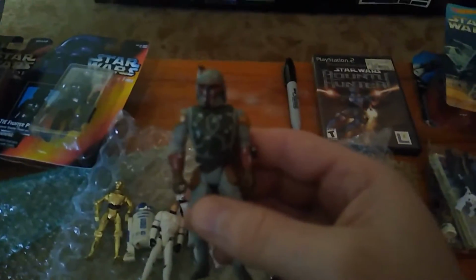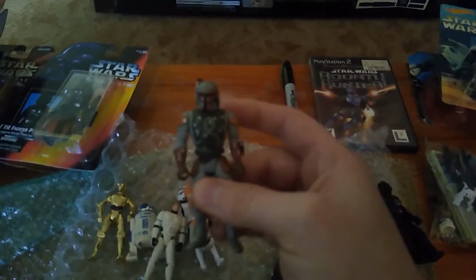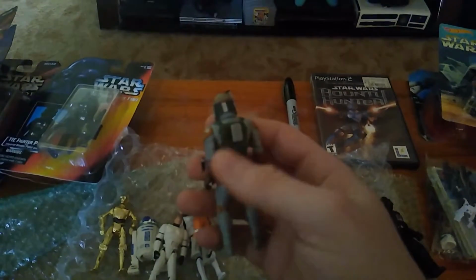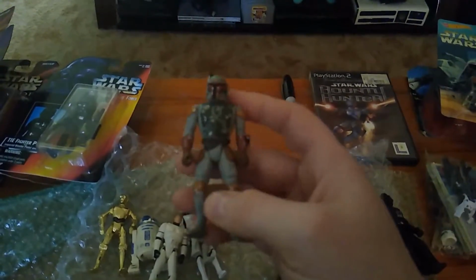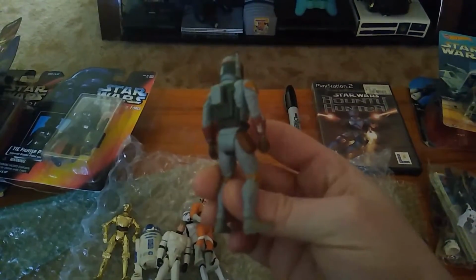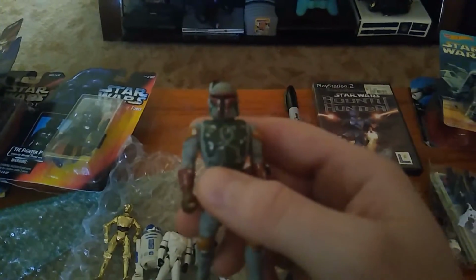So this one. Oh, my God. If it would focus. And I do have the accessories. I'll go through those in a minute. This was, oh, my God, one of my favorite figures. This was so cool.